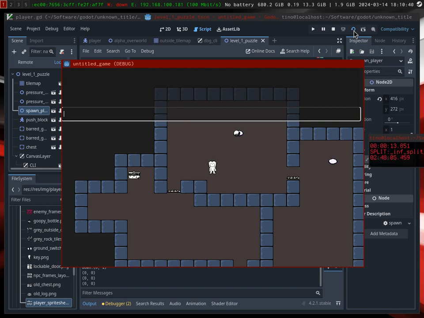Okay, so I wanted to pack this up a little and share this because this is pretty interesting. It helps me debug a lot of stuff in the game, like save data and other things, and I can call functions.